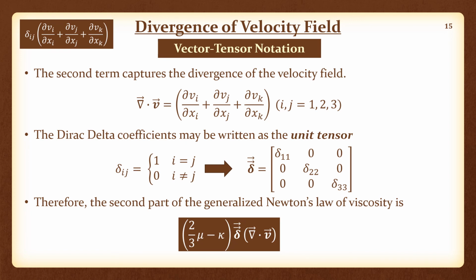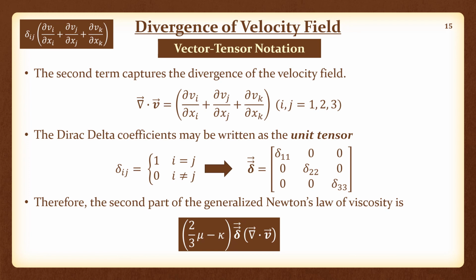The del dot V is this term: dou Vi by dou Xi, dou Vj by dou Xj, dou Vk by dou Xk. And the Kronecker delta coefficient delta ij: when i equals j, it is 1; when i is not equal to j, it is 0. Remember, this is what we saw in that table from Bird-Stewart-Lightfoot also. So this is the unit tensor. Actually, these diagonal elements, delta 1,1 is equal to 1 because i is equal to j. Delta 2,2 is equal to 1, delta 3,3 is equal to 1. This is simply a unit matrix. In matrix parlance, it's a representation of a unit tensor. All right. Of course, all the other terms when i is not equal to j are 0, right?